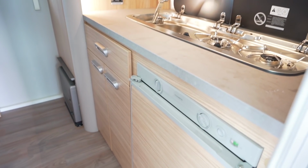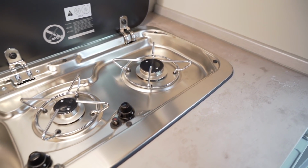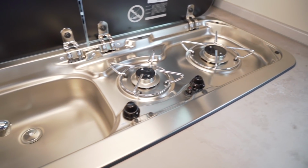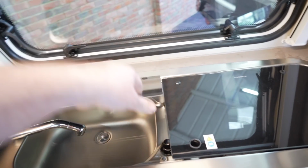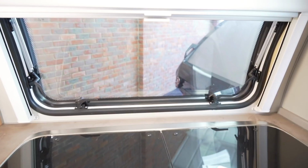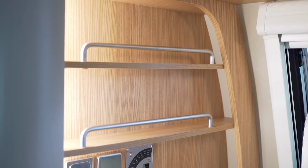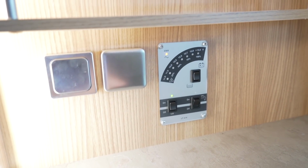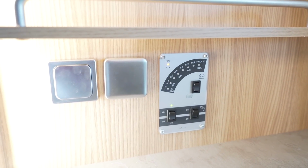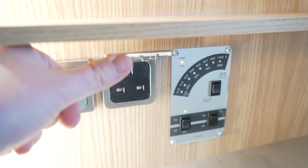So the first thing that greets you as you walk in, on the right hand side, so the front of the Caravan, is a 2-burner hob and also a sink with hot and cold water. You can lower that down and then that creates your worktop space, and also you can use the table that's behind us as well. You've got a nice window at the front there that we saw, so that gives plenty of light in the front there. Over to the left of the worktop you've got a couple of shelves, so you can put your cans, your tinned food and things like that up there, maybe a couple of glasses. Below that, this is your battery gauge, so it tells you how much voltage you've got and how full your battery is. This one is a switch for the light, and then that is a 3-pin plug.